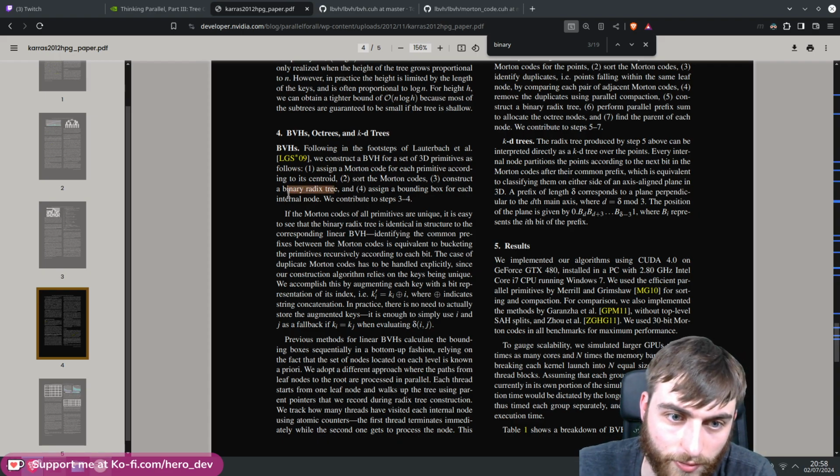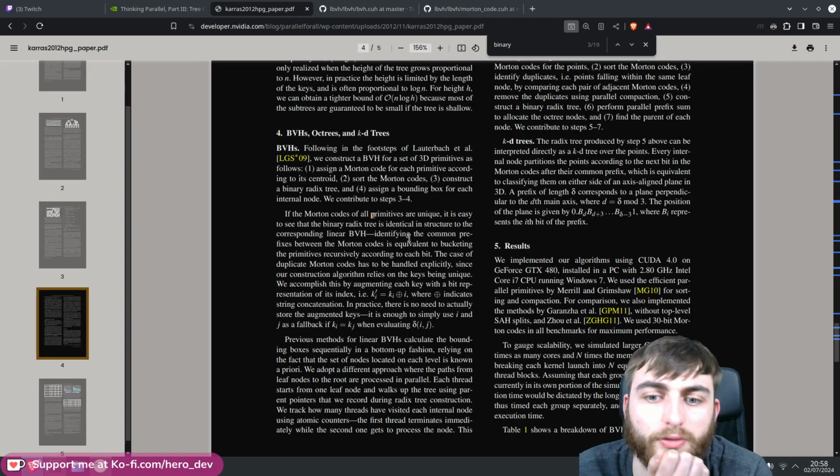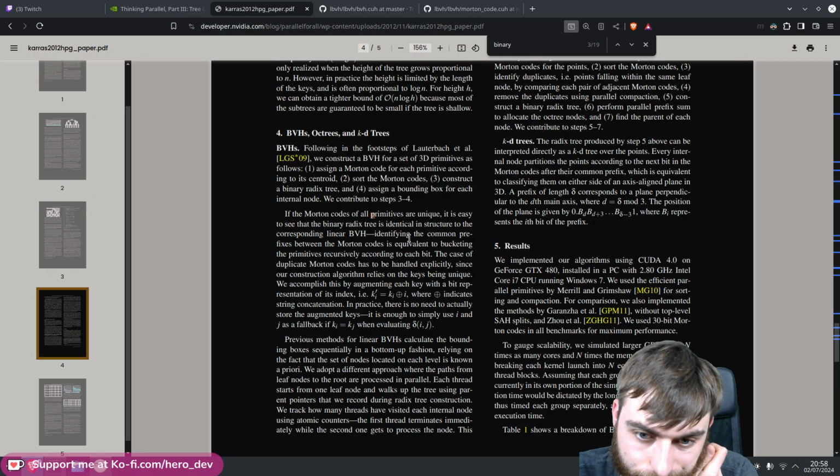Obviously, this is the binary radix tree, but we don't want it to be a binary radix tree. If the Morton codes for all primitives are unique, it's easy to see the binary radix tree is identical in structure to the corresponding linear BVH. Identifying the common prefixes between the Morton codes is equivalent to bucketing the primitives recursively according to each bit.